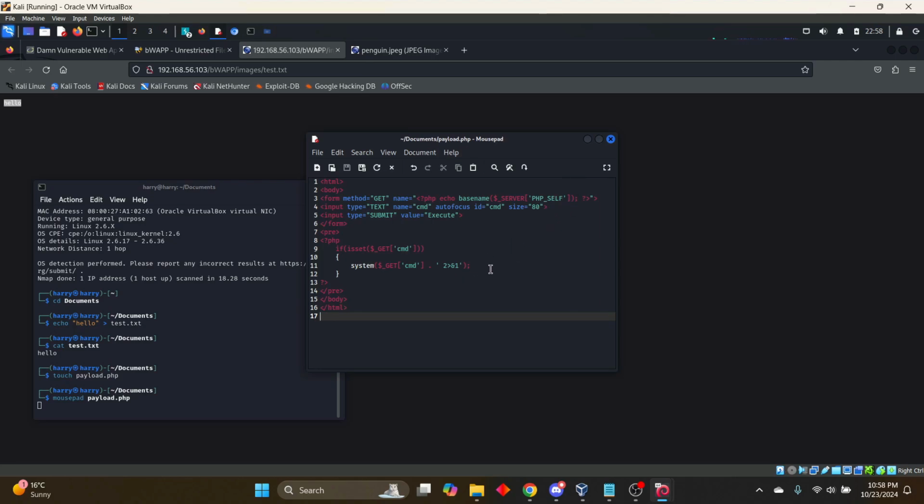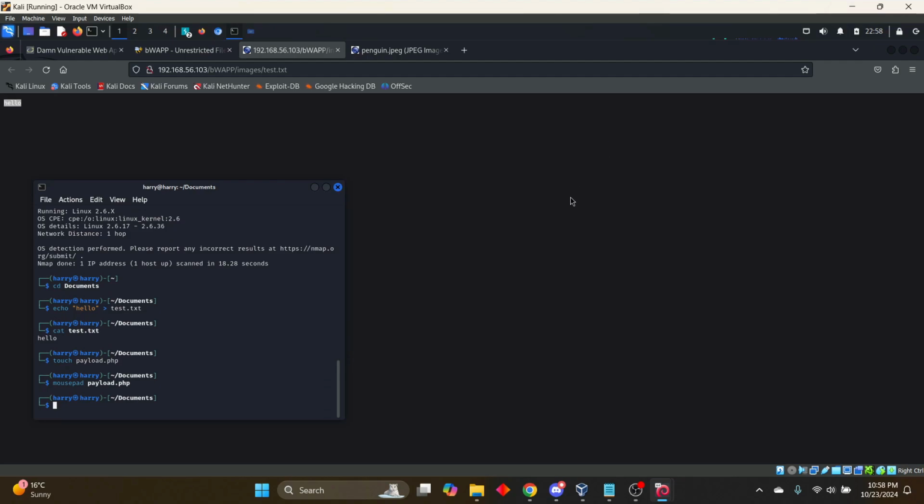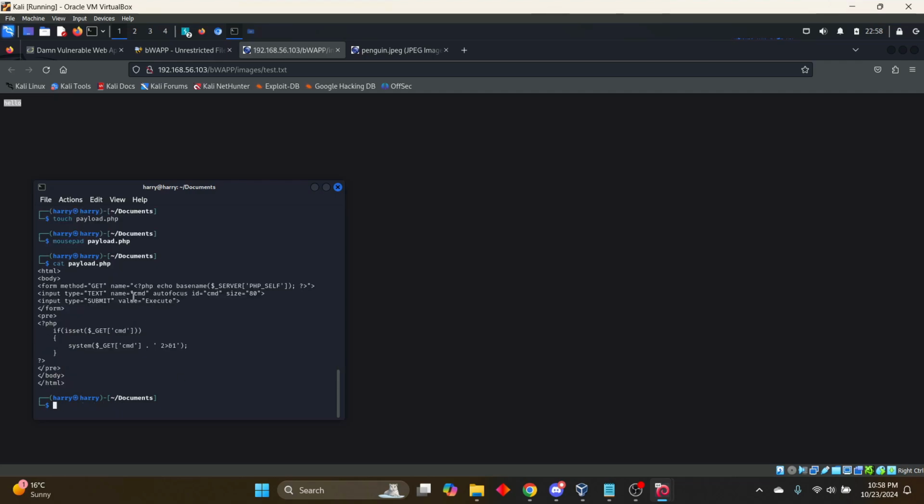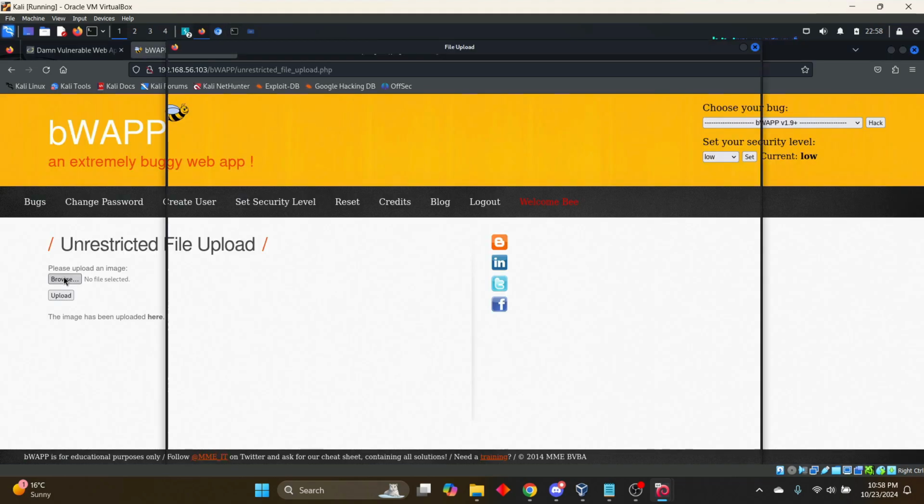So if you're not aware, this is what we call a web shell. Basically, a web shell is a file that, if the server opens it, gives me access to the contents of the server through my web browser. So I'll be able to control the server, look at its files, add files, delete files from my browser, right? Let me just make sure that I have that here. Yep. This is going to be the next file we'll upload.